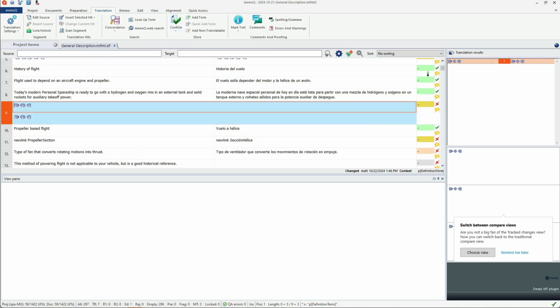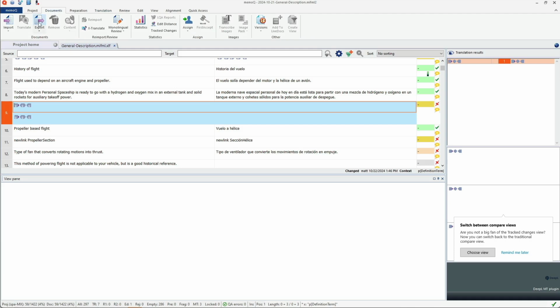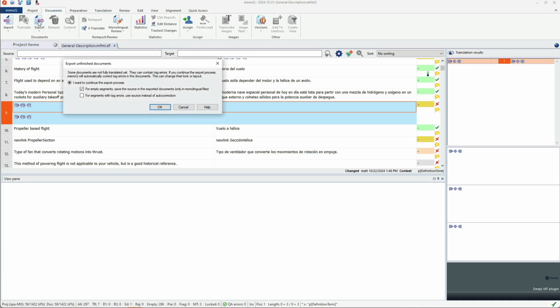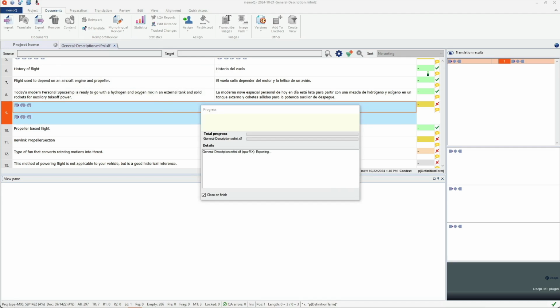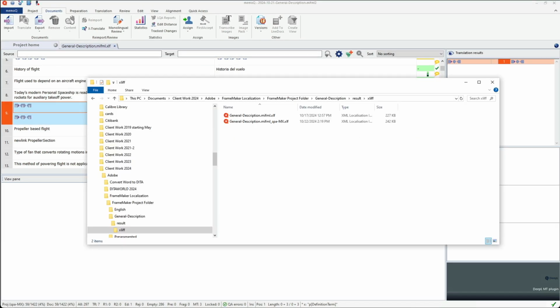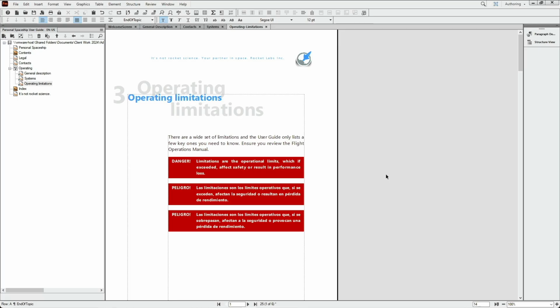This is as far as I'll go with this document in this example. But if I were fully done and ready to go, just need to go over to Documents and Export. And I'm ready to import my XLIFF file back into my skeleton file in FrameMaker. We're starting to loop into some of the more technical stuff, so bear with me, but we're going to go back and take a look at the pre-segmented XLIFF options.